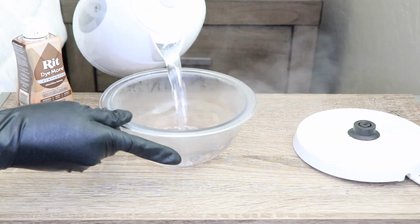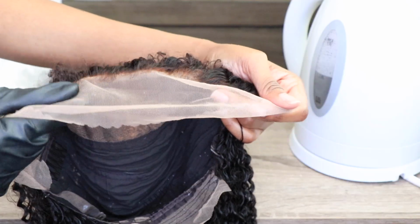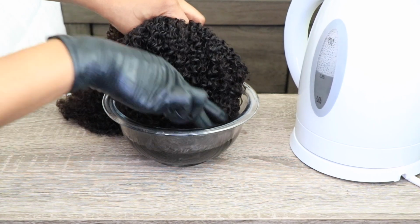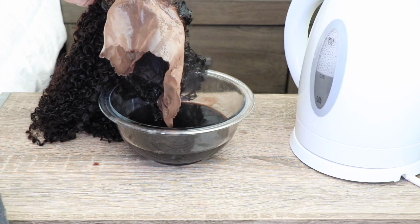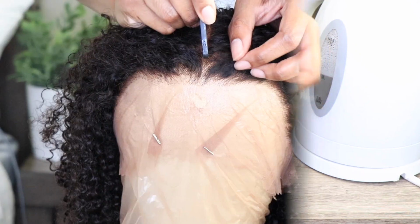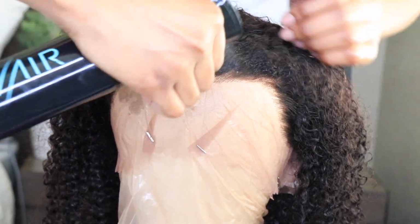I'm now taking some boiling hot water from a tea kettle, and I'm adding just about a capful of this Ritz synthetic fabric dye in the color chocolate brown. I'm gonna go ahead and tint this lace. Y'all, I was thinking about making like a lace tint concoction, something to where we can tint our lace easier, because this don't make any sense. I understand that there are easier methods. I've tried them all and I feel like none of them really work for me other than this method here. But let me know if this is something that you guys might be interested in, because y'all, I can't continue to keep doing this. But yeah, I went ahead and I tinted the lace, and this is what it looks like.